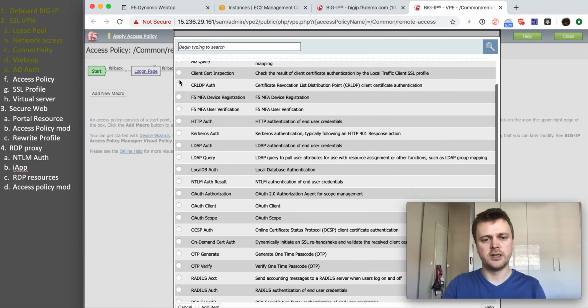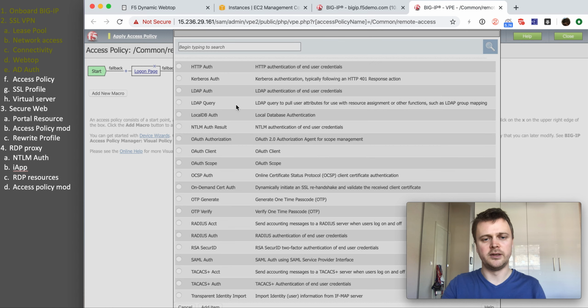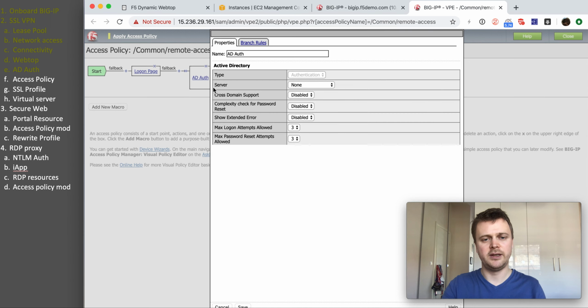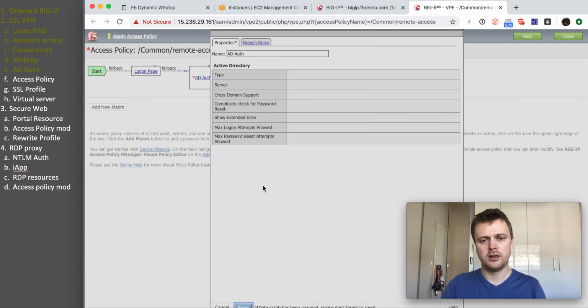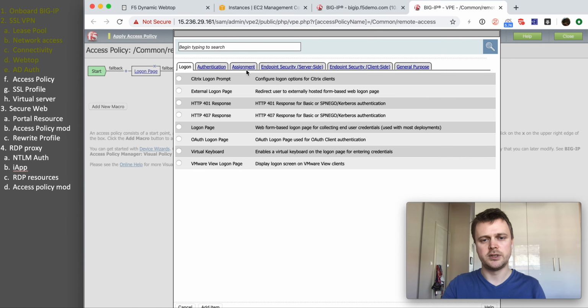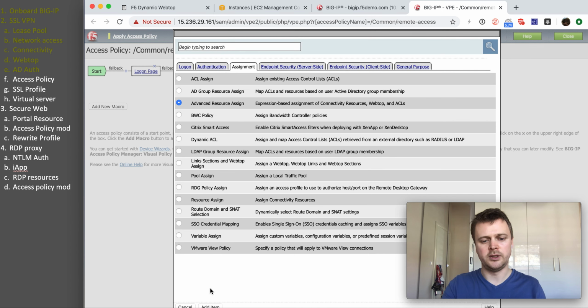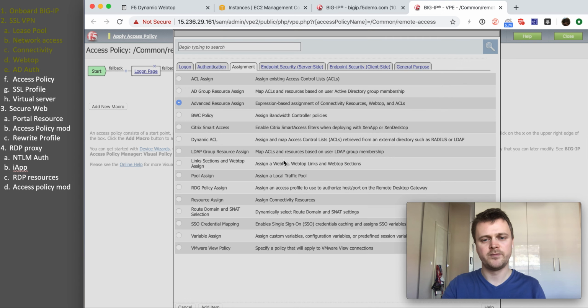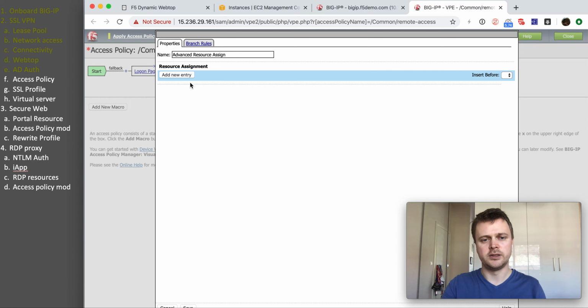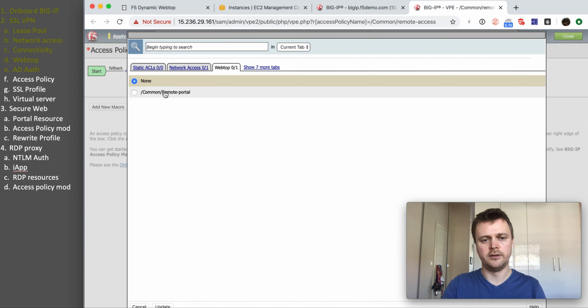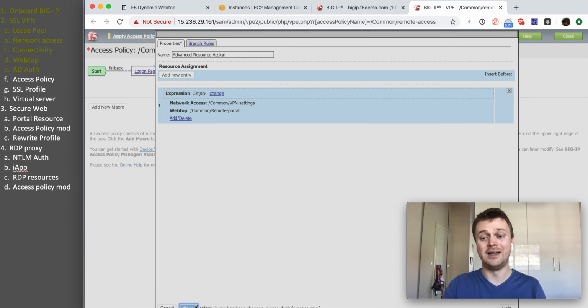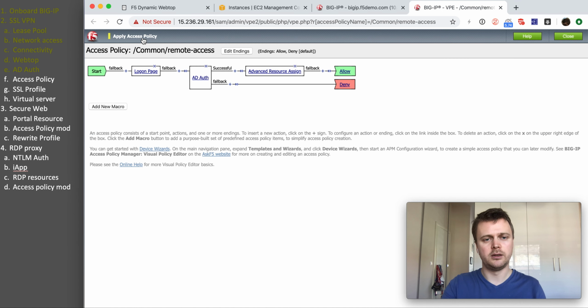Then authentication itself. We need to authenticate the gathered credentials against Active Directory. This way, we are close to the end. What is missing? We just need to assign all the resources in case of successful authentication. So if the authentication is successful, we need to add this portal and the VPN settings in case the user would like to move on with the VPN, right? That's it.